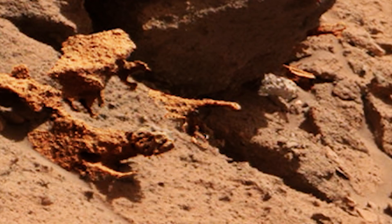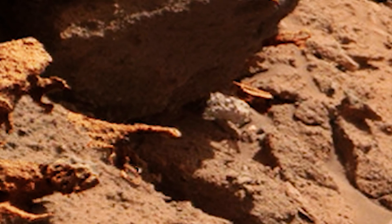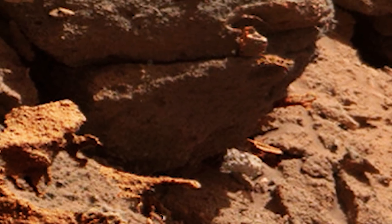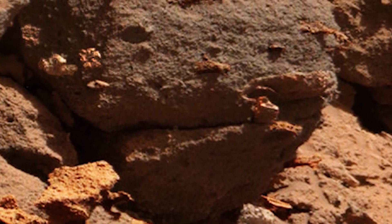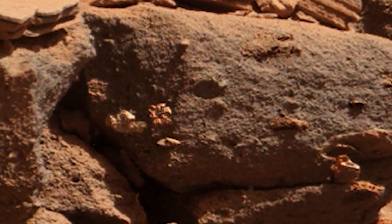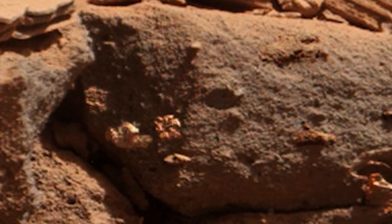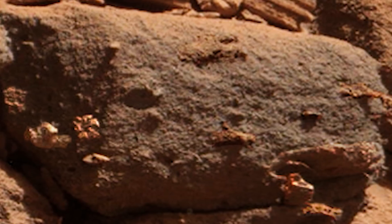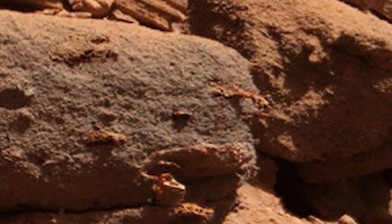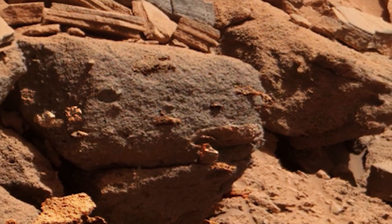Absolutely — if some talented person wanted to sit down, they could dig out thousands of artifacts in this image. We need somebody to do that. Now look at this upper section — we've brought out just a few areas that were really obvious, but you could sit down and I think this thing still has enough definition in it. You could bring out a whole lot. It's tedious work and it takes time, but it can be done.